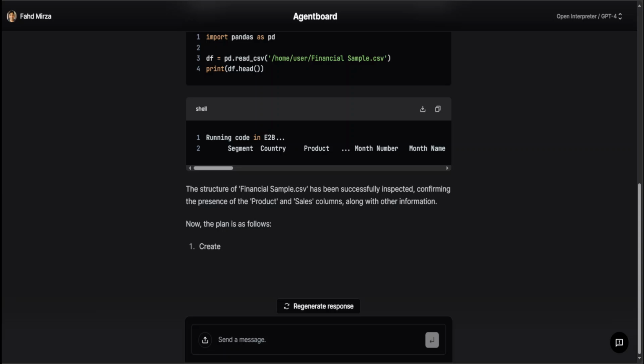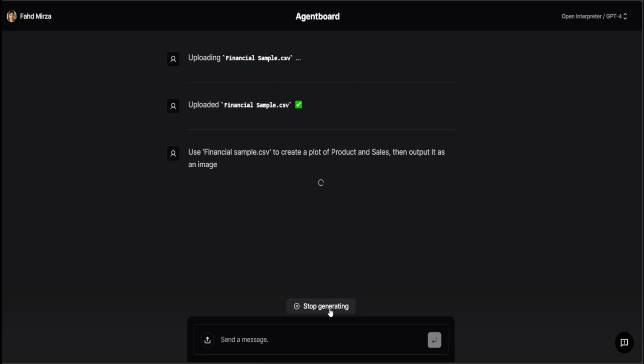And now it is stuck there for the last 5 minutes, not doing anything. Maybe if I regenerate the response, it will start from the top. And the speed is quite slow. I think that is one thing they need to improve. I have double checked my internet speed, that is fine. So it seems that maybe it is a free version or something. Anyway, we got the idea that it creates a plan and then it executes that plan. The idea is awesome. That is what an agent is supposed to do.